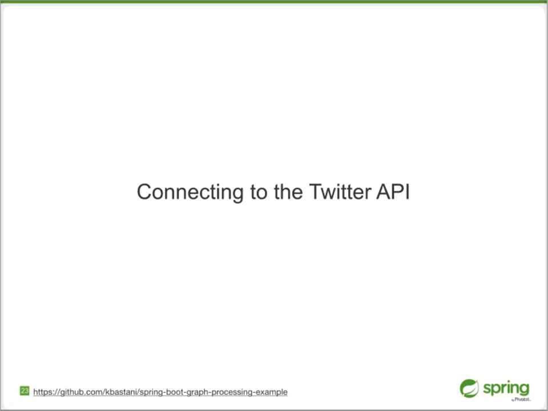So now that we have everything we need to manage our Twitter profile data in Neo4j, we can import profiles from the Twitter API. To do this, we can use the Spring Social Twitter project. Spring Social Twitter is a Spring ecosystem project that allows you to manage Twitter API resources using a Twitter template client. The Twitter template client will take care of most of our concerns, such as API authorization, and provide client bindings that allow us to interact with Twitter's API resources from our JVM application.